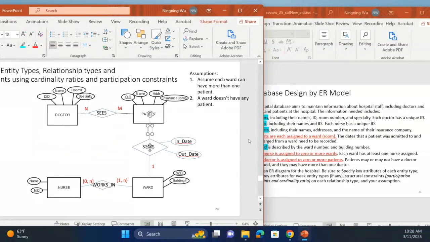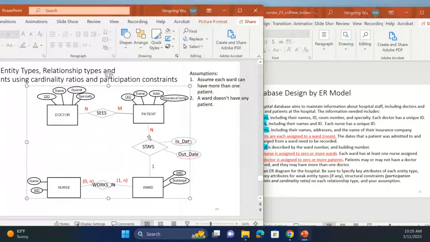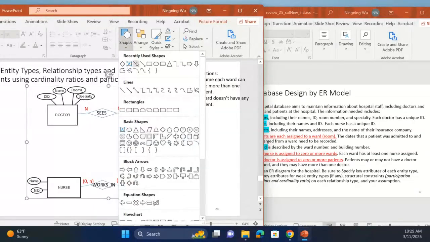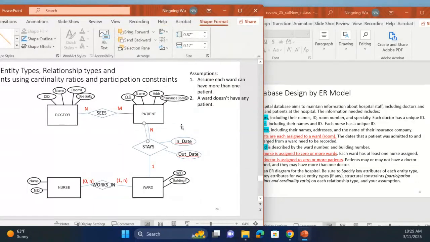According to the assumption, that's n, meaning a ward may have multiple patients. Regarding the participation, each patient is assigned to a ward, which indicates every patient participates in this staying relationship with the ward he or she stays in. So the participation will be total.